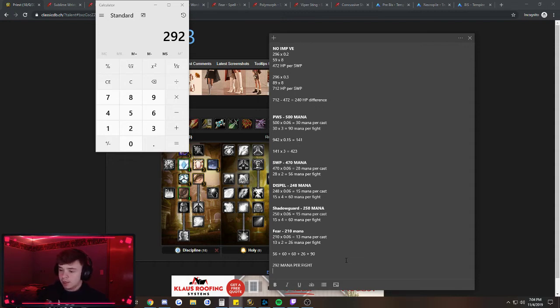And this is not even enough for 1 Powered Shield, 1 Mind Blast, 1 Max Rank Shadow Word: Pain. This is only enough for 1 Fear, 1 Dispel, and 1 Mind Flay.